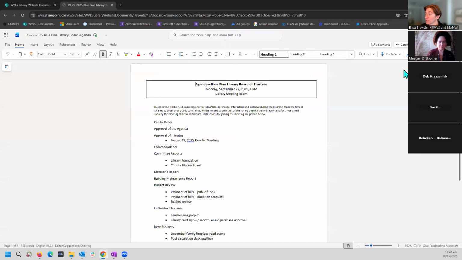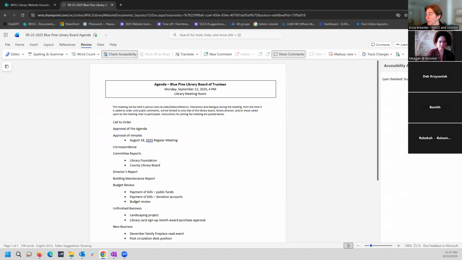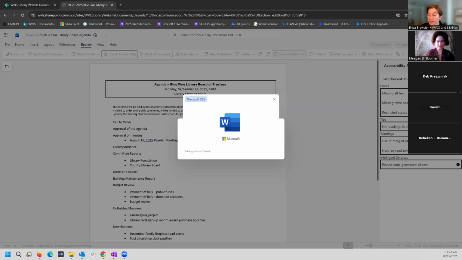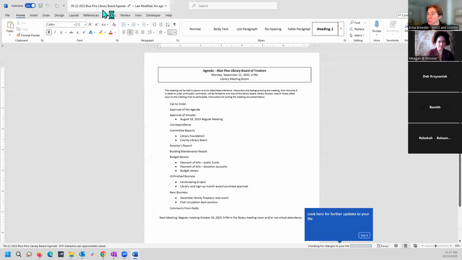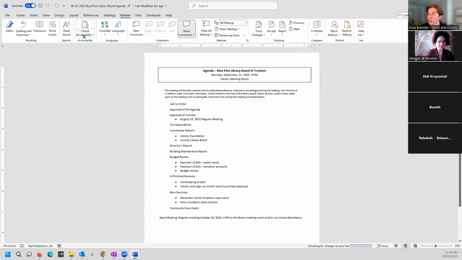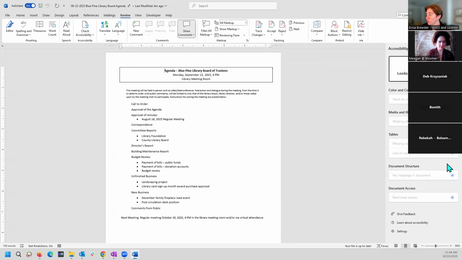A reminder that when you are in here, to check accessibility, under review there is the check accessibility and it will scan it. And as long as you have check marks for all of these, and in the Word version, if you're editing in the desktop version, open that again. If you're in the Word version and you go into review and you check accessibility, as long as you have all the good check marks and it says looks good, no issues found, then you are safe to publish it to the internet and have it as an accessible document on your website.